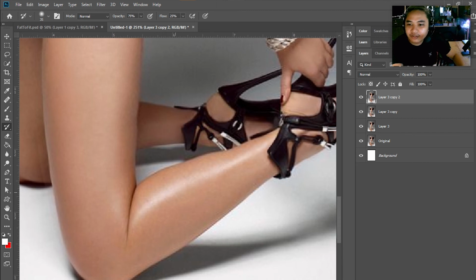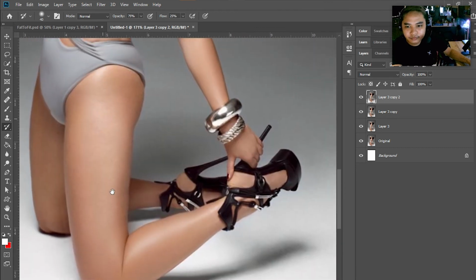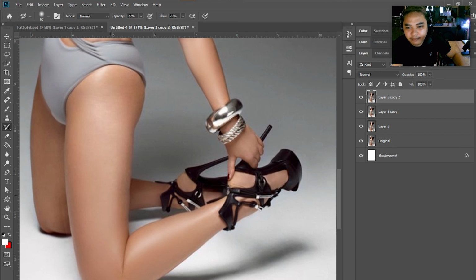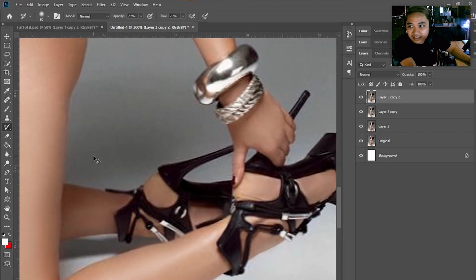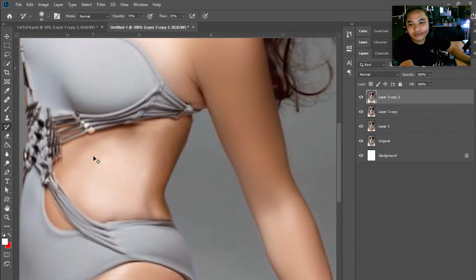So, yung previous tutorial ko on how to enhance yung skin, na-uploaded na rin siya. Siguro, I'll add a card here for the link para pwede nyo siyang mapanood din kung paano ginagawa. So, zoom in, zoom out nyo din para madali yung ma-apply yung effect doon sa skin. To zoom in and zoom out, if you are using a mouse with scroller, press nyo lang yung Alt, then scroll nyo lang. Or, kung wala, press Alt, then plus, Control plus, or Control minus para mag-zoom in and mag-zoom out.